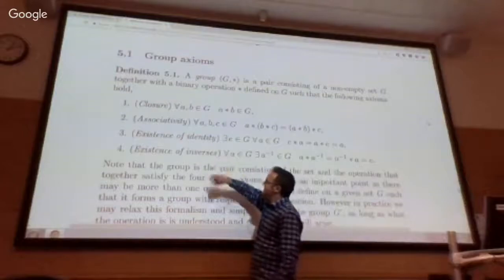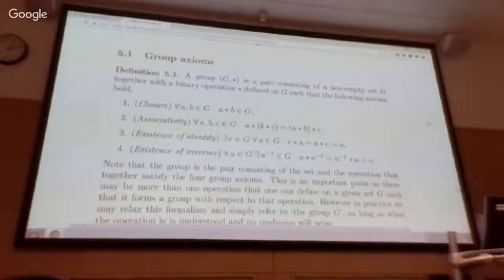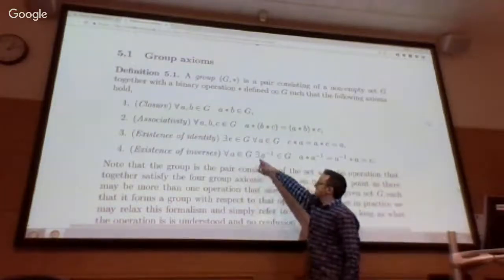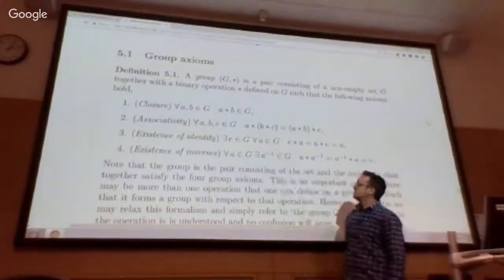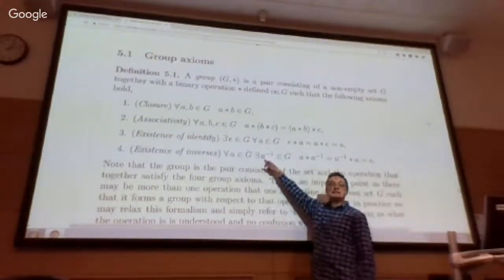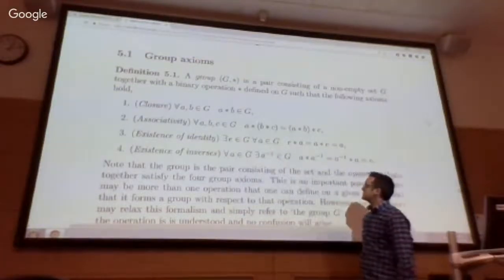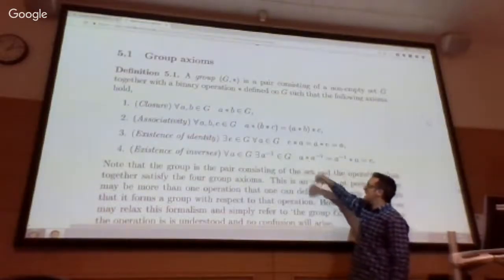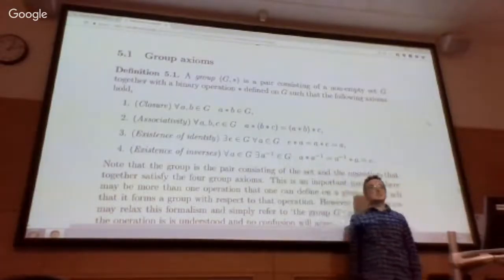The last property is the existence of inverses. Okay? To be a group, your group must contain all the inverses of its elements. What specifically is an inverse? It says for every element A in G, there exists, just take this to be a complicated name for another element in G, you can read it in English as A inverse. There exists a special element A inverse, and this other element has the property that when you take the product of it with A in either order, it gives you back the identity, the special element mentioned in axiom 3.